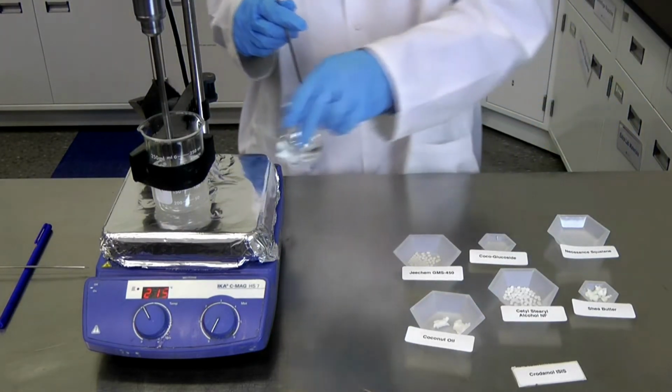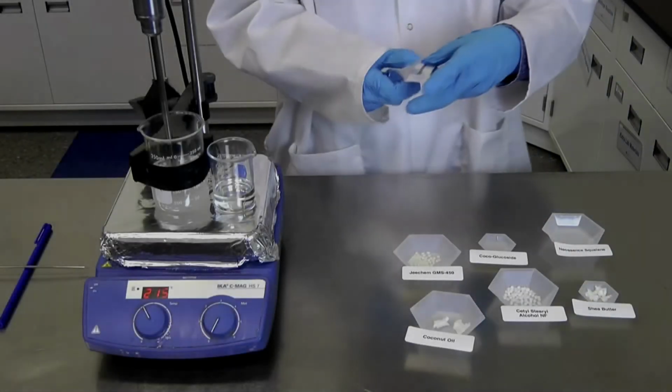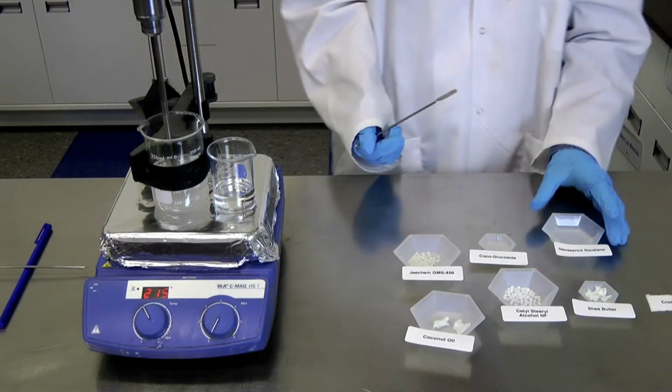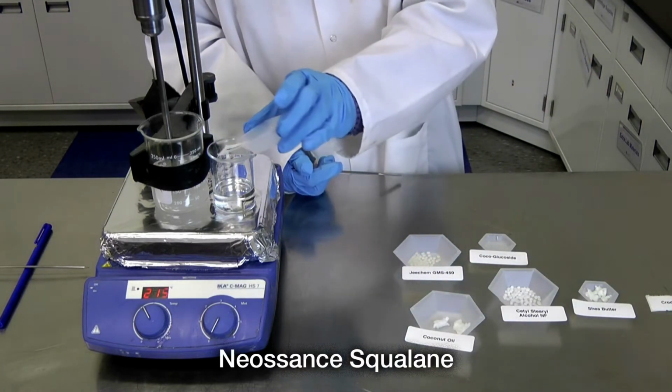Now I will begin heating the oil phase. If you would like, you may begin this much sooner than I did. Once your oil phase begins to warm up, you may begin adding some of the liquid oils. And then once those mix in, you can add the waxy oils.